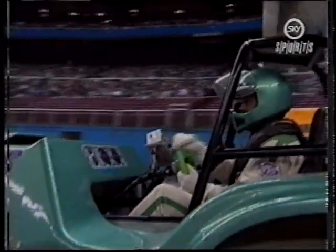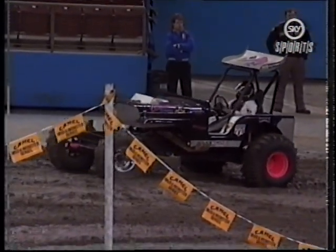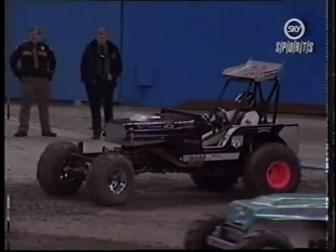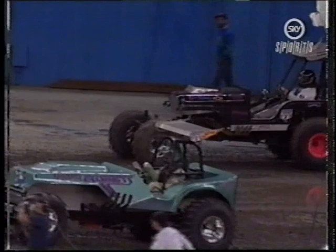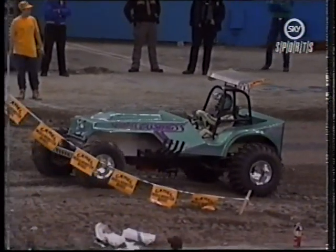You want to talk about beautiful rides? Here's the brand new Risky Business machine, campaigned by Roger Bozell. He has been a long-time campaigner in this particular part of the country and is an attendee of this event each and every season. And the other side of the racetrack is indeed one of 3 different female drivers campaigning here this weekend. This is Deb Linville.